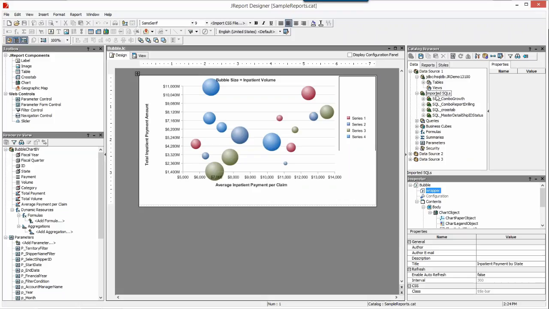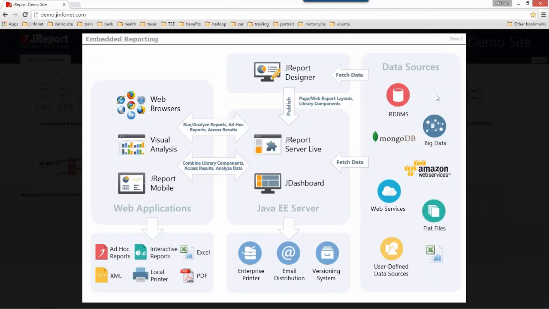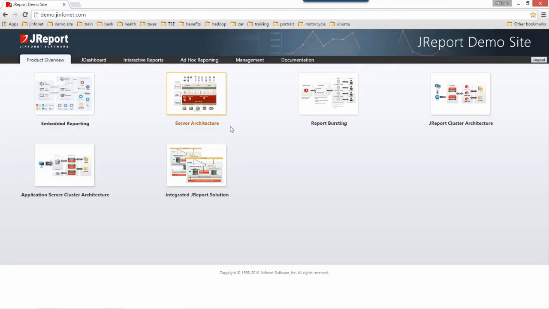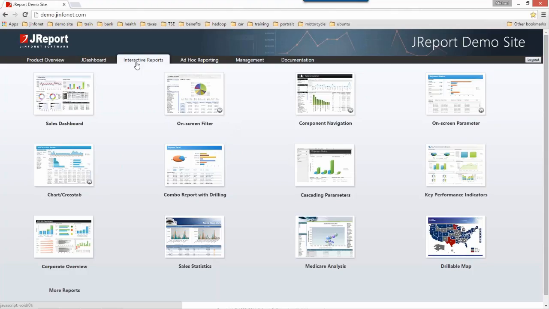And once you have this connectivity to your relational database management system, now you can begin building all those predefined reports, the library components, and that metadata layer, and publish everything to JReport Server Live. So let's take a look. You've accomplished that task in your report development team. Now we want to showcase some of the features, whether that's an interactive report. Some people refer to this as the predefined reports, interactive reports, the canned reports.